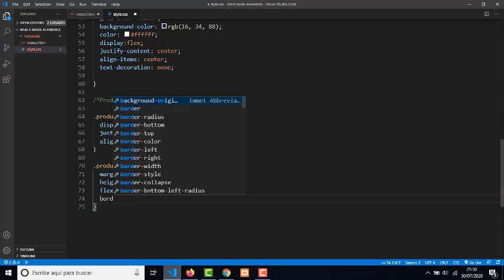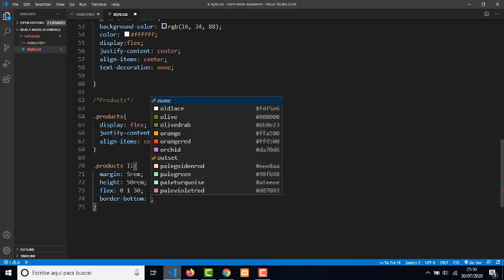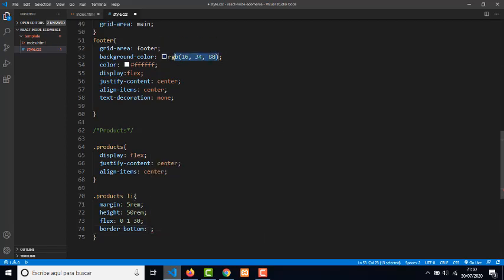That means basically a line who gives us a signal that we are inside. I wanted to give it the same color, RGB 16, 24, 88.